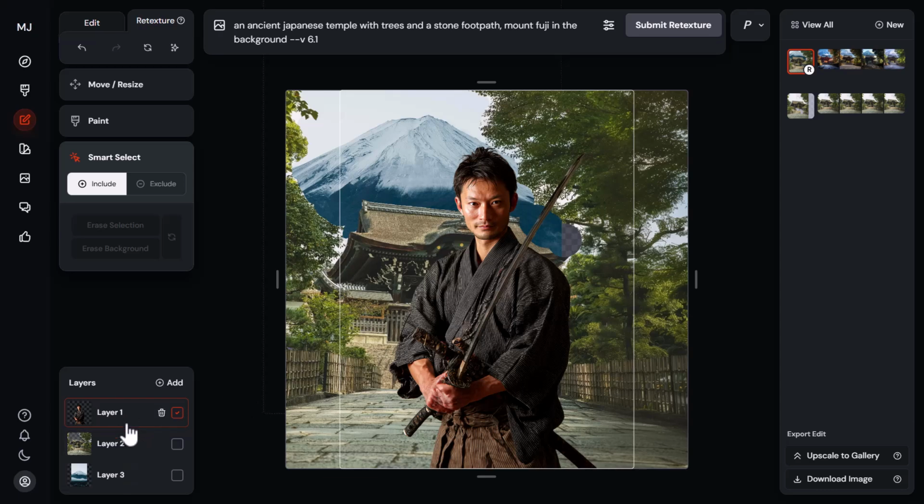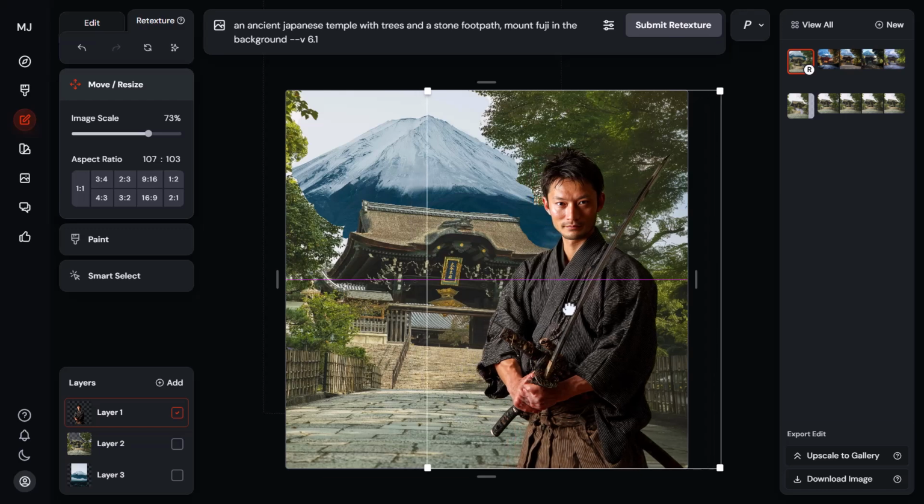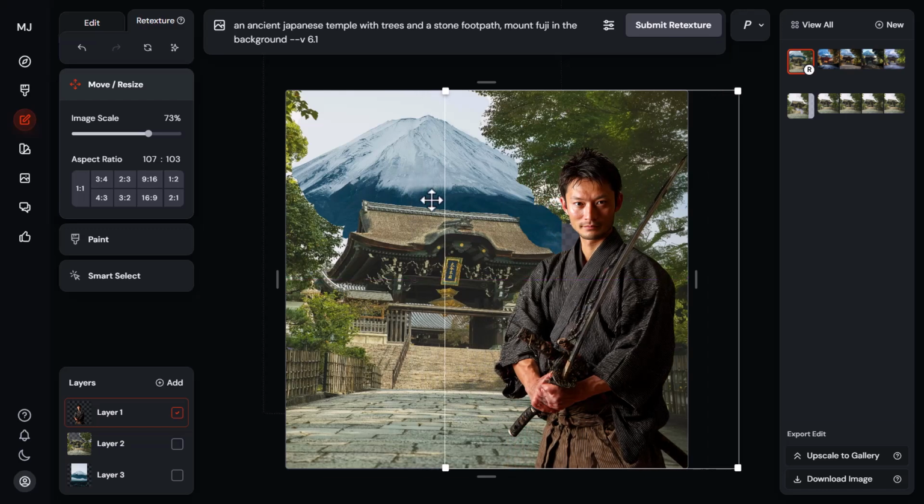I've only used 3 here, but you could add 5, 6, 7, 8, 9. The more complex, the more difficult it can be to really get onto it. But if I wanted to position him here, like he's got the temple to the left that he's defending on the right, I now have my image layout.